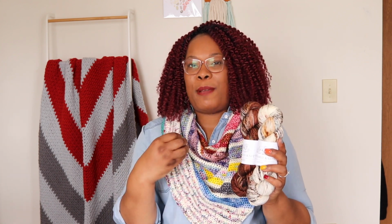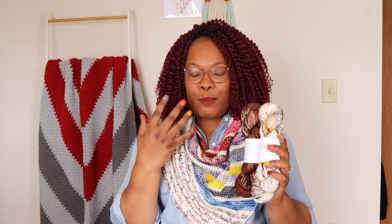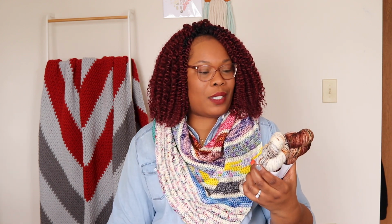I have an idea for a really pretty cowl pattern with ribbing on the top and the bottom, and a really simple, pretty stitch pattern in the middle. I've been really drawn to simpler patterns and really letting yarns shine, because there are so many gorgeous yarns out there right now. So I want to make sure that I don't over design these projects so that the yarn can really shine and show out.